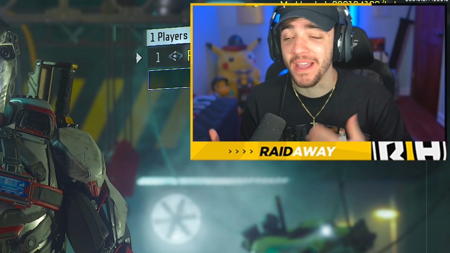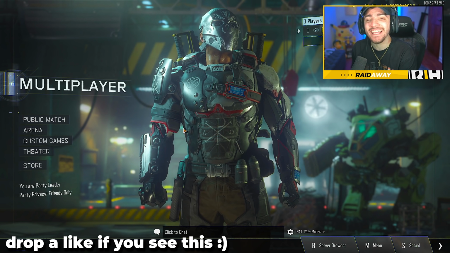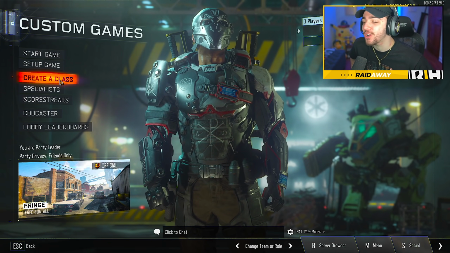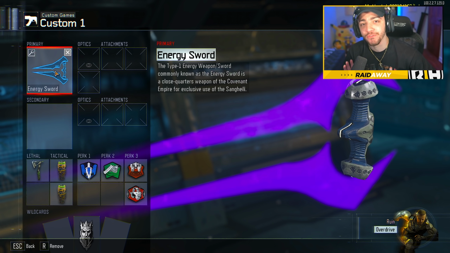What's going on, guys? Right away here, and welcome back to the channel. As y'all can see, man, today we're playing some Call of Duty Black Ops 3. But we got something really interesting for today's video. If we head into custom games right now and go to create a class, you will see, yes, we have some Halo weapons within Call of Duty Black Ops 3.